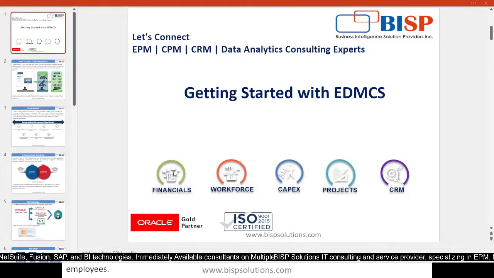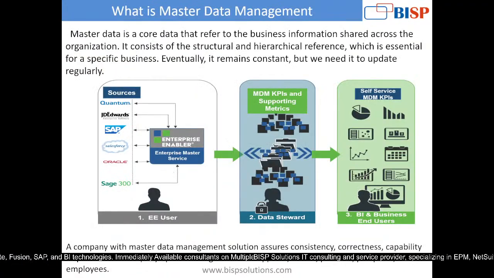Okay, so let's go to the slide and see some theoretical part. So what is master data management? Master data is the core that refers to the business information shared across the organization. It consists of the structural and graphical reference, which is essential for a specific business. Eventually, it remains constant, but we need to update it regularly.